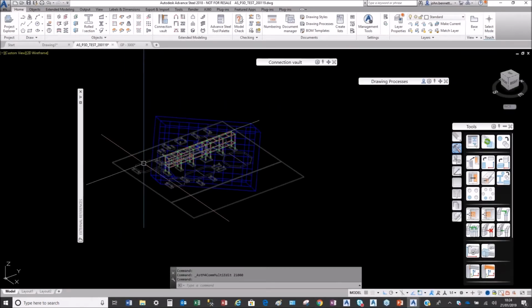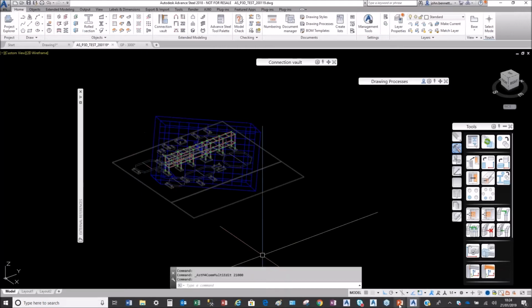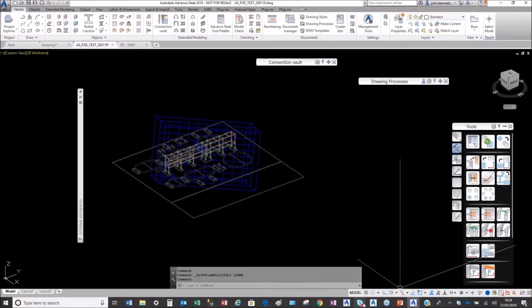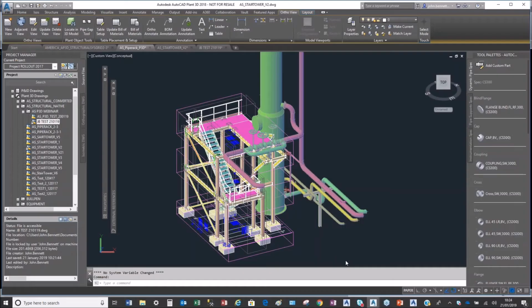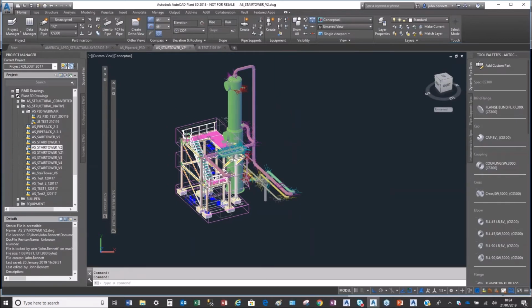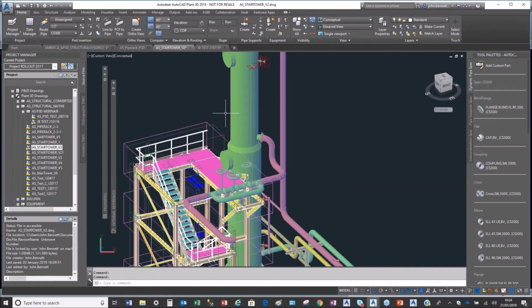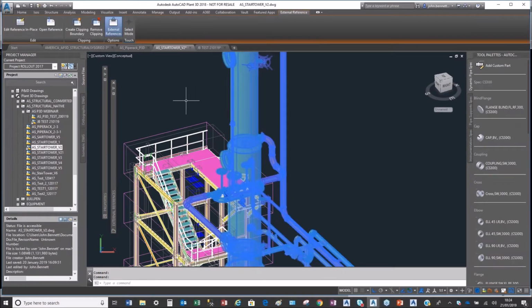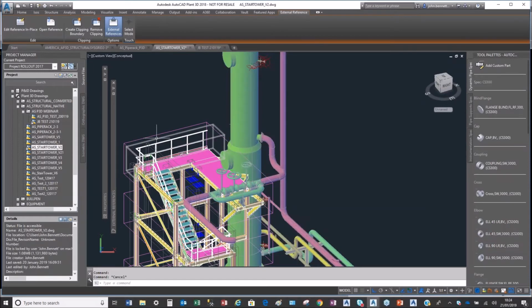So that's the primary method that I would use for transferring quite a bit of information that was fairly basic and maybe didn't need a lot of coordination between the two platforms. It was just a basic structure that needed to go in and out. But sometimes you get things that are a little bit more complex. So just coming back into my plant platform here, we can see a model in front of us. Now this model is using an equipment X reference from plant. So I'm back inside Plant 3D, back inside my folder here. This is actually an Advanced Steel model I've got in here.